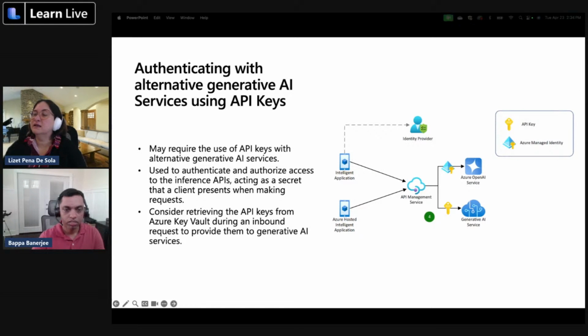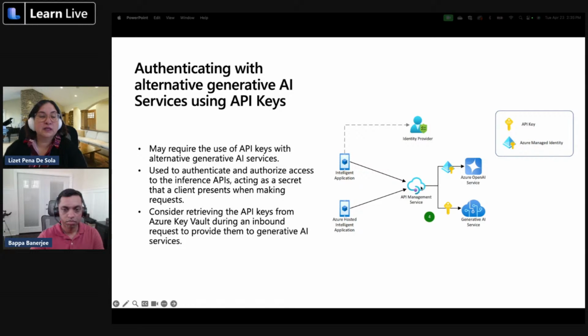If you have a generative AI service that cannot support EntraID tokens or may not support OIDC, then you can still use API keys to communicate to that API. In that case, the API key will be part of the HTTP request header, as an API key header, and it will go into every HTTP request.